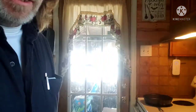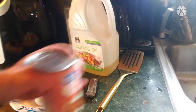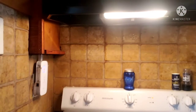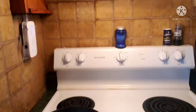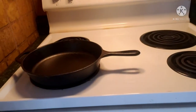And I'm not going to make anything real fancy here. We're just going to make some eggs, and we're going to make some corned beef hash. There's my oil, eggs, corned beef hash. Let me see if I can't get you situated here where you can see what's going on in the pan. There we go.